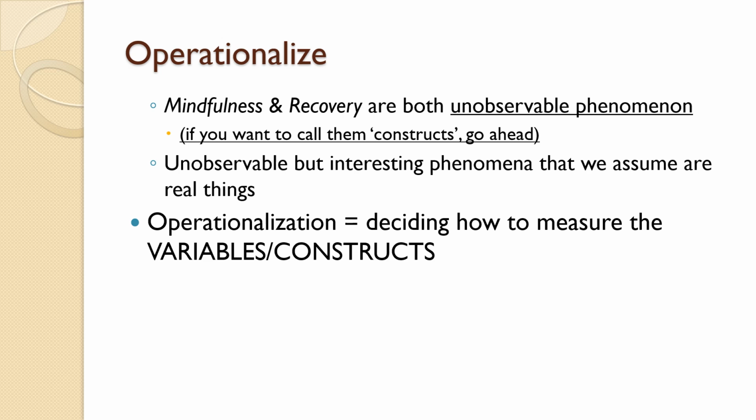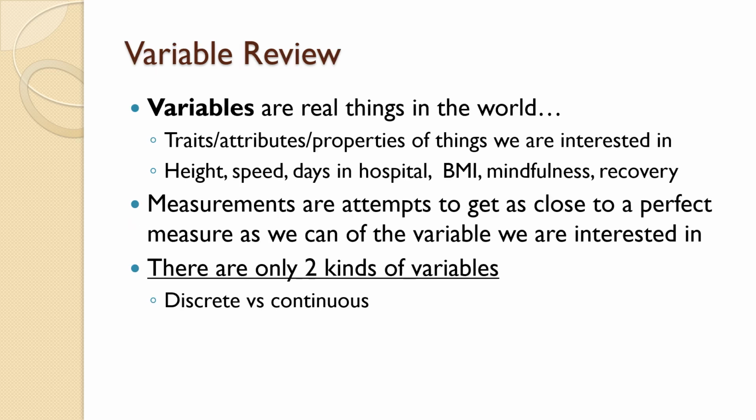From a realist perspective, we like to just call those variables, right? We assume they're real things. We assume that they have properties that we might be interested in measuring, like the amount of. But if you want to call them constructs, which is what comes out of the social sciences, you can also feel comfortable calling them constructs. I don't necessarily call them constructs. But the idea is that we have these mushy concepts that we need to make decisions about how we're going to measure them.